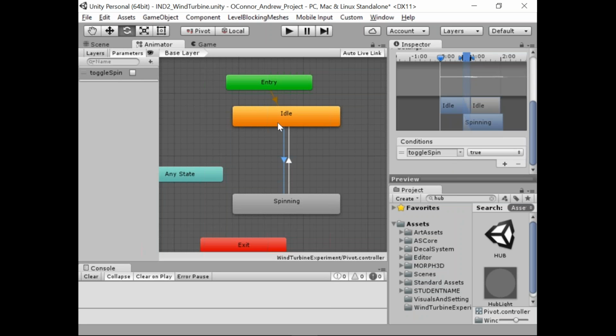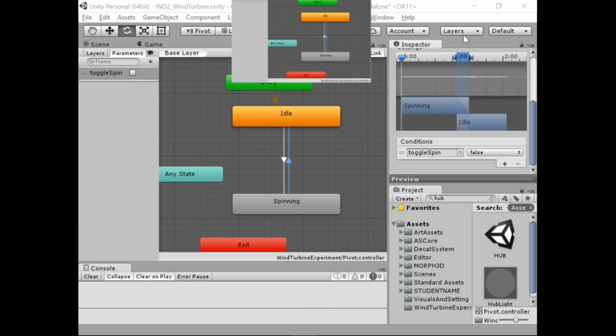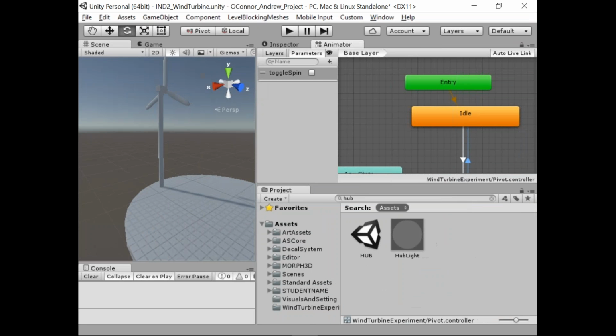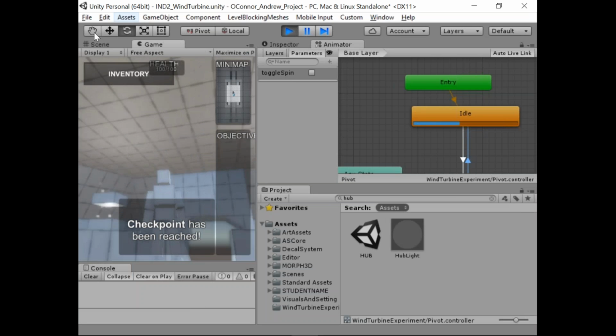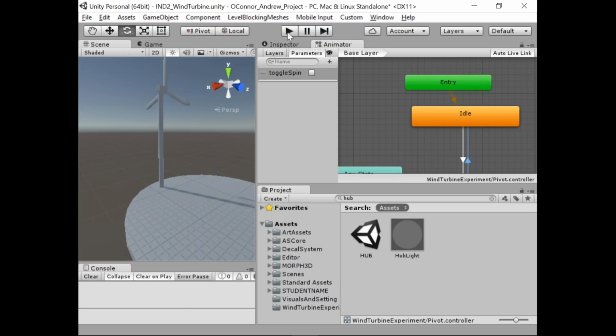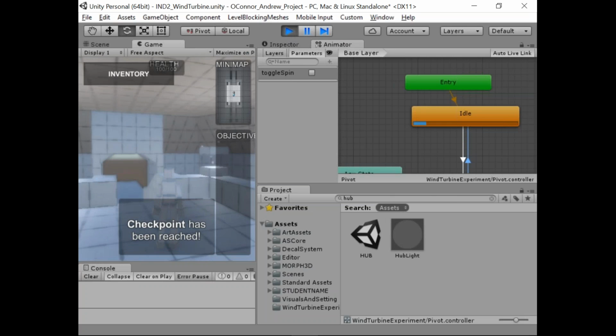All right, so here on this transition we have our toggle spin set to true. This is only going to transition like this when toggle spin is set to true. Over here I'm going to do the same thing, except I'm going to have this one be toggle spin set to false. So this is only going to go back to spinning when that's set to false. I'm going to go ahead and play again. I'm going to pull my animator over here so everyone can see it. All right, and back out of here. I'm just concerned with the scene right now itself. So, oh shoot, I goofed.